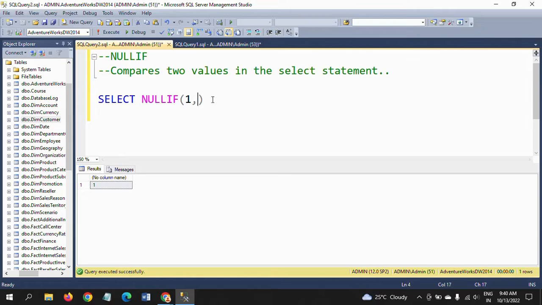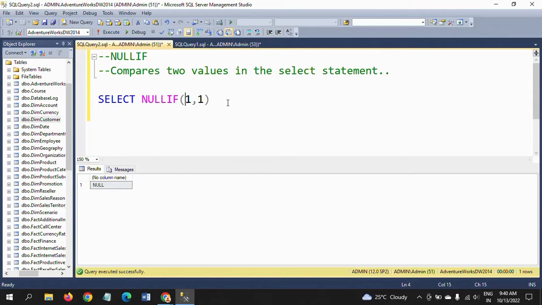If you change the 0 to 1, then it will return null. So within the function, it compares the two parameters, and if both are the same in value, then it will return null. Otherwise, it will take the first parameter.